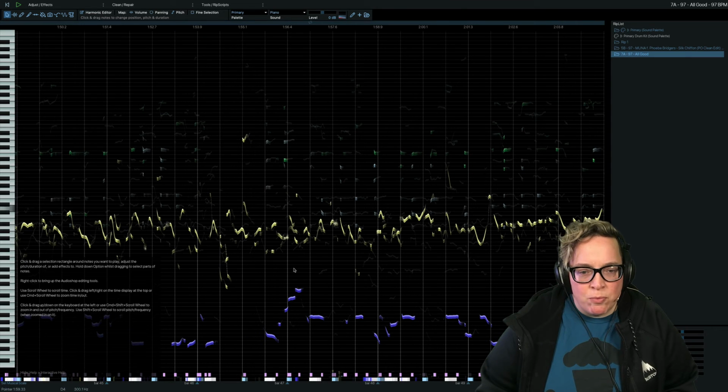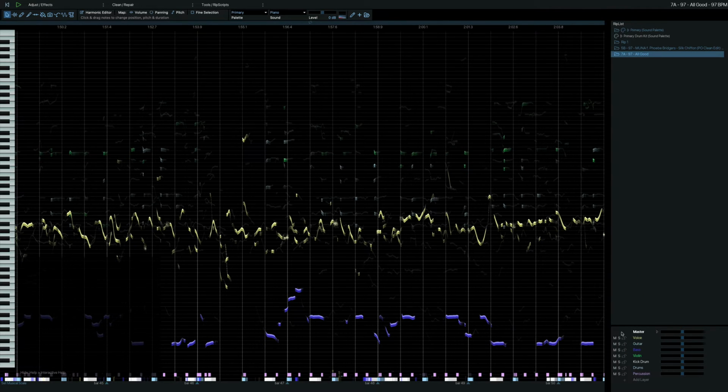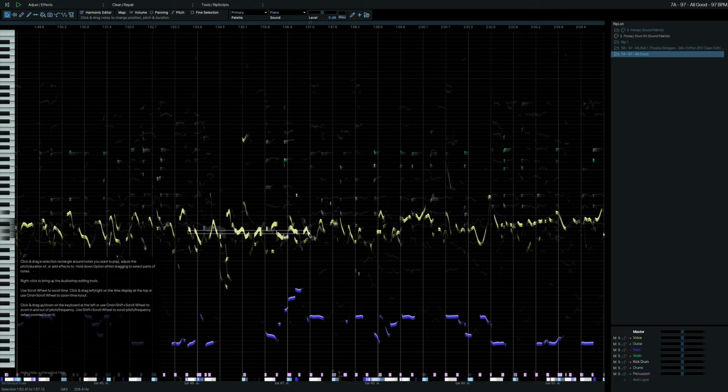When you open it up, what the software does is it takes apart these different pieces of the song. In the bottom right hand corner, you can see it's broken it up to voice, guitar, bass, violin, kick drum, drums, and percussion. So let's take a listen. And on here, you can even click in and just pick a certain part of the song. You can just play it. That's the bass. I mean, how cool is this?